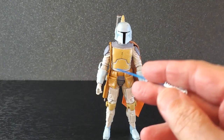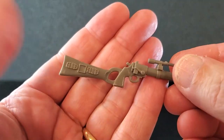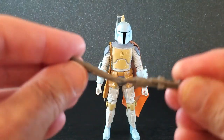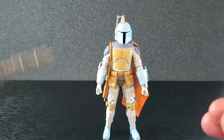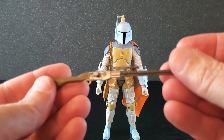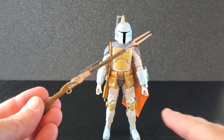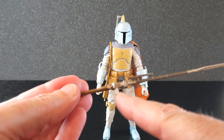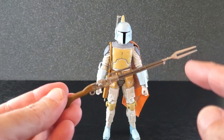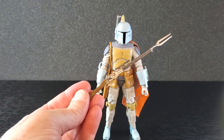The disintegrator pistol will most likely stay in the holster. This thing should just go in the trash. I mean, that's unacceptable. This is pretty poor. Yeah, goodbye. I'm gonna pose him with this. I think this is a nice look for him. And again, if I could find that color and a salmon color, snip this little thing off and maybe take the scope off, paint this thing like it was in the holiday special, I think that would look amazing.